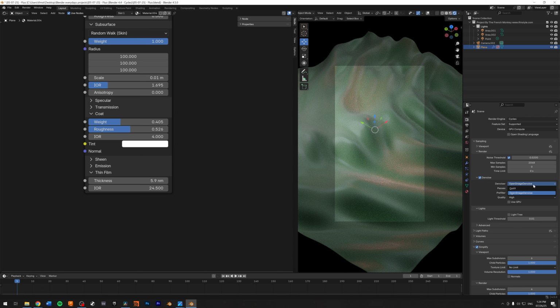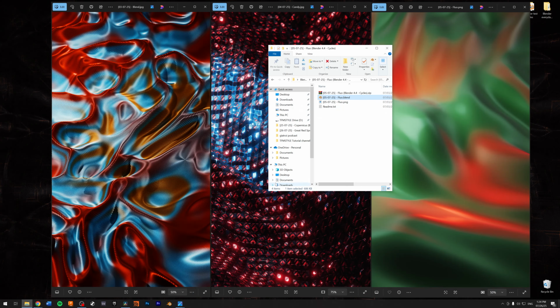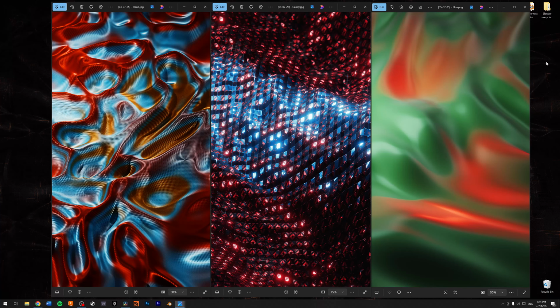So now I'm using the OptiX denoiser for the next project because I didn't know which one was better, but after following some tutorials, I learned that the OptiX was a little bit more. But again, I'm gonna have more tips on the video I'm gonna have on YouTube. And that pretty much concludes the behind the scene of our first 3 projects.